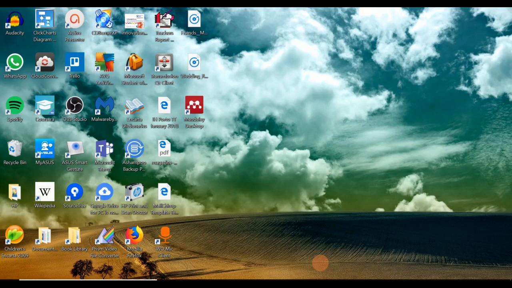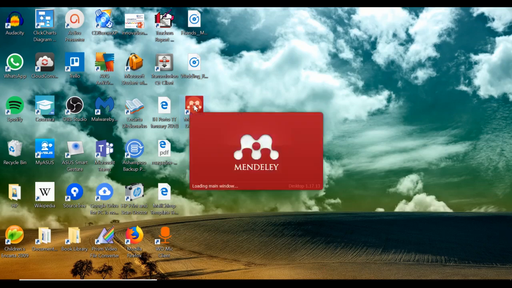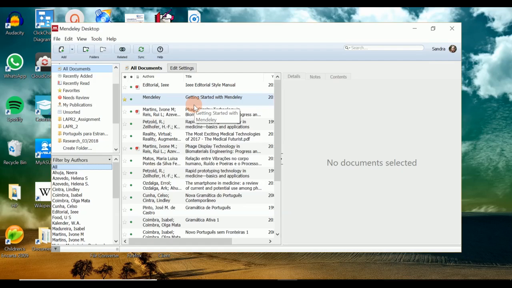So this time we'll be looking at how to add a file to your library and how to add a manual entry. Now to do so we need to open the software, Mendeley Desktop, and if you remember correctly, every time we open the software it's going to synchronize. That's what it's doing, and you can see that in my page I've got quite a few documents already because I've been adding some documents throughout the time.